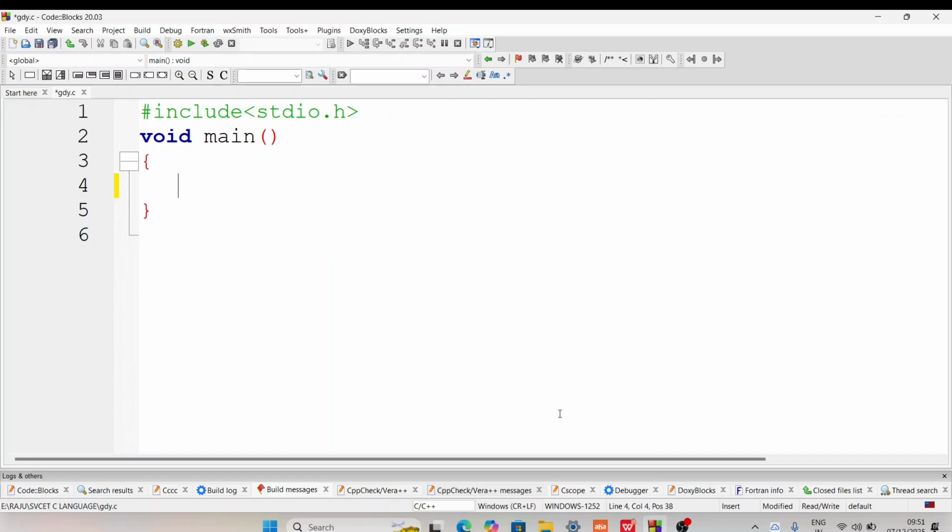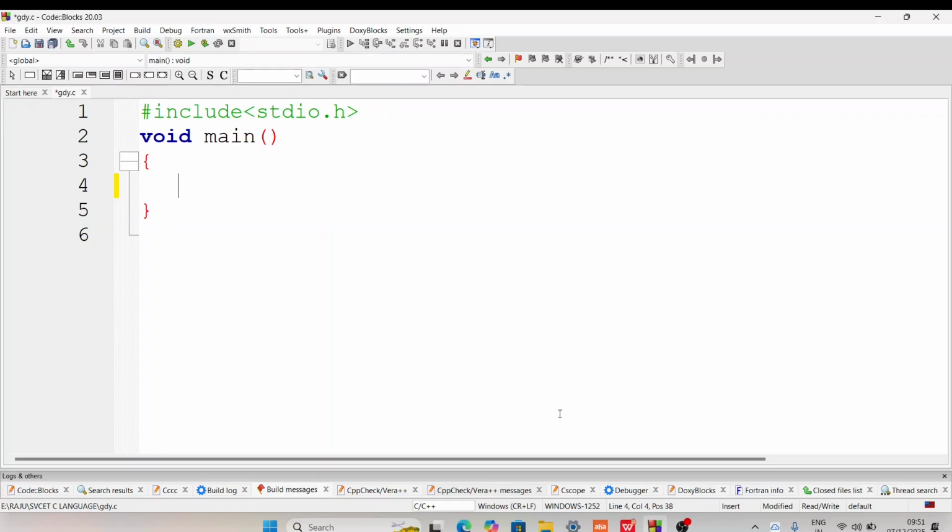For example, we have to give the prompt message to the user like enter any number. The user will give some 34. Then after pressing enter, again we repeat the same message. Enter any number, some 50. Again enter any number, some 70. Keep going like this. We do not know when we are going to end, so we'll have some criteria here. Till the user gives 0, we have to repeat this process. Then finally we have to display the sum of all those entered numbers.